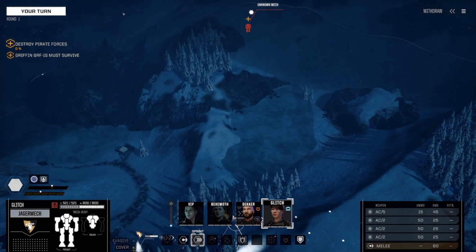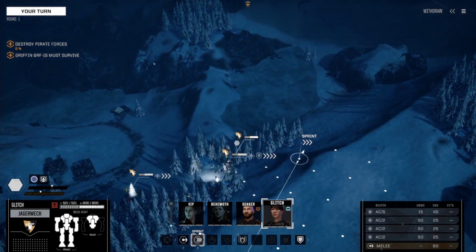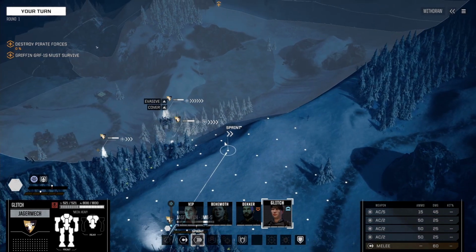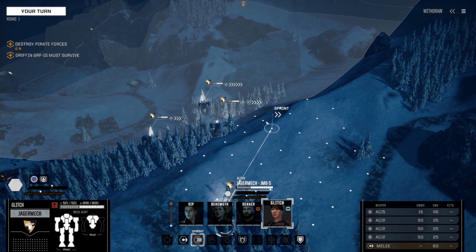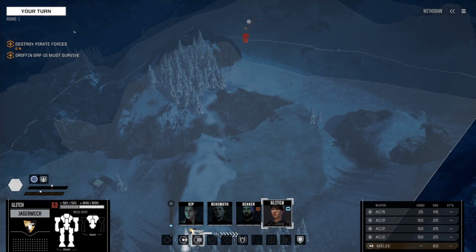Yeah, we got someone on the old radar over here. Glitch, I'm wondering if Glitch, from just the top of this mountain, is just going to be able to shoot down into everything. That being said, I don't know. Yeah, see the AC, that might be the AC5 range right there.